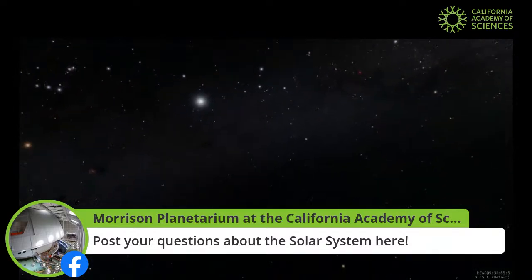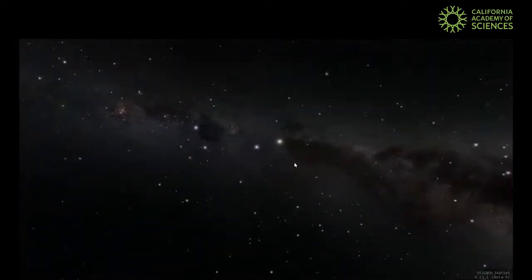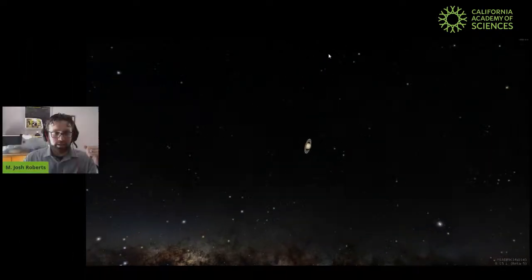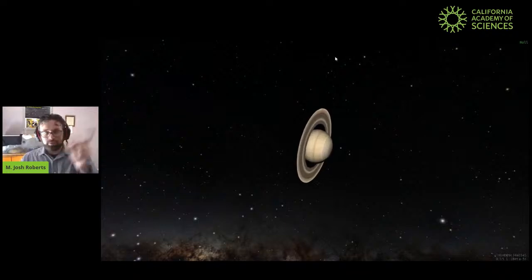We're going to start off, though, with something that was requested from our last show and something I never got to. People wanted to know more about the rings of Saturn, not just that they were beautiful and reflective. What are they made of? Well, when we first discovered these rings, people really thought the rings of Saturn were a single solid object, like a hula hoop put around the planet.